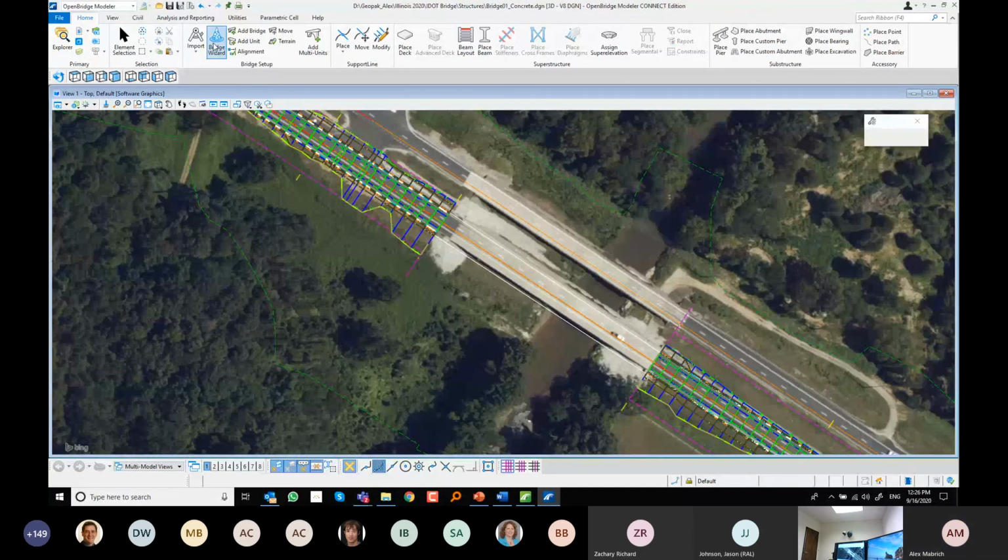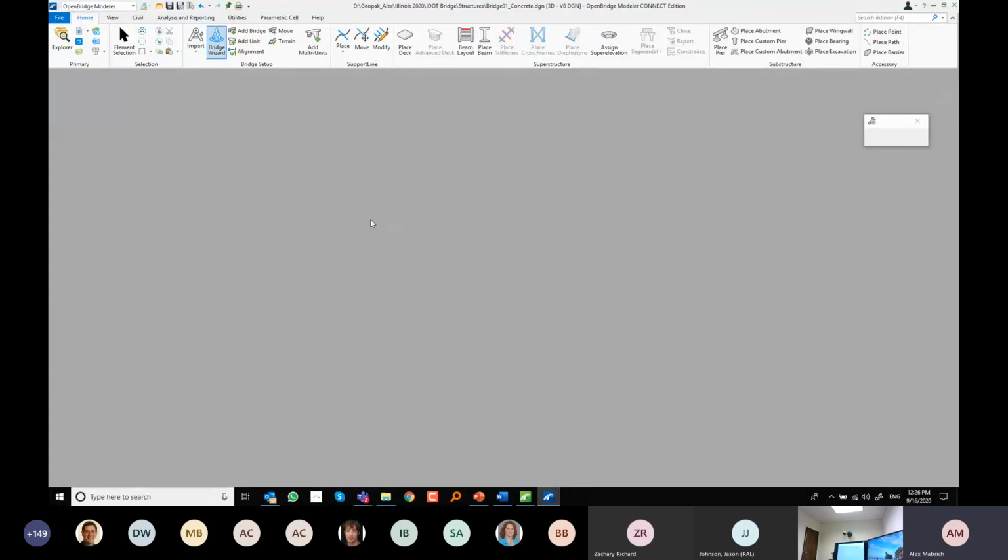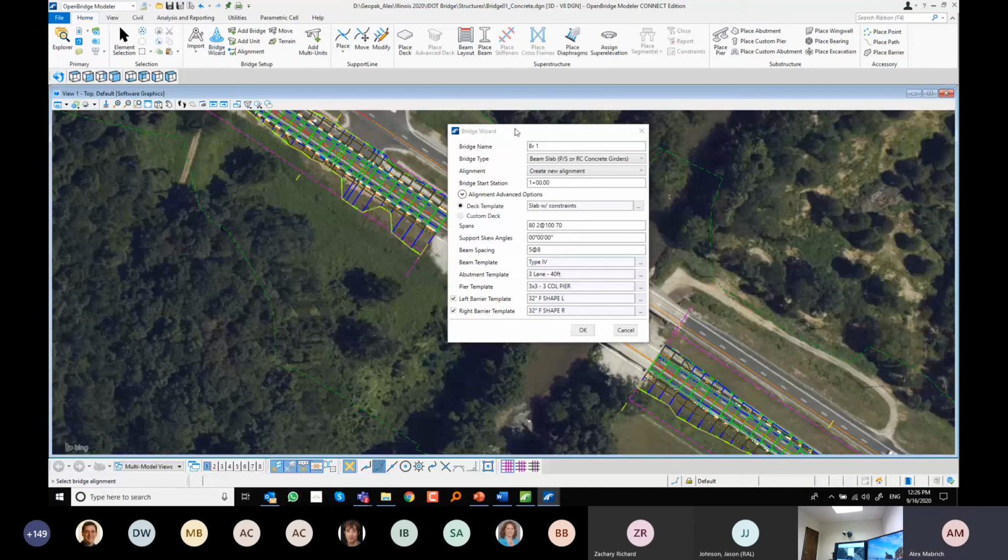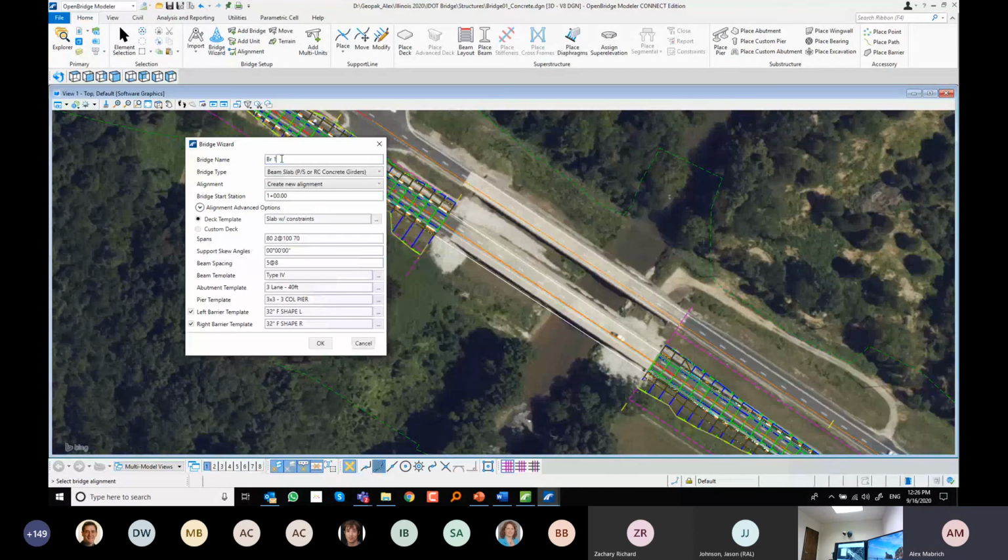So I activate the wizard. It comes about. And well, here we go. I'm going to create bridge 1, right? And it's going to be concrete, pre-stressed girders. I will use this alignment that was given to me by OpenRoads.